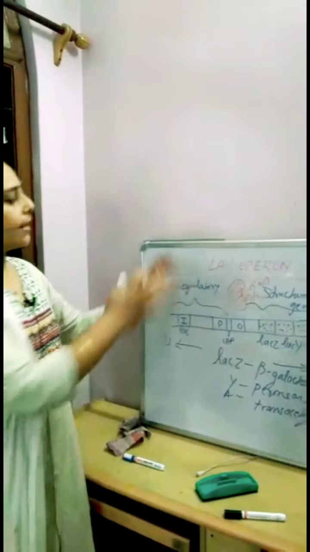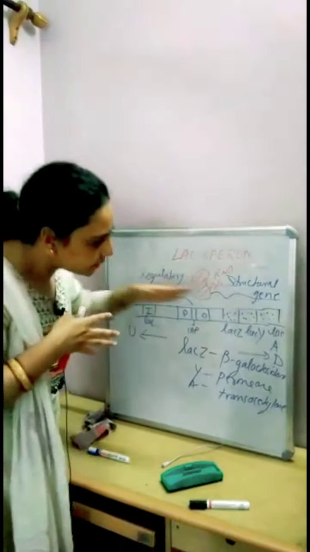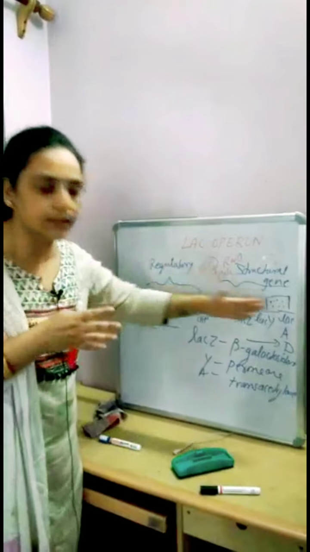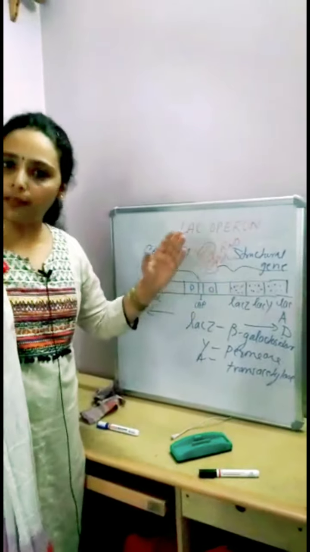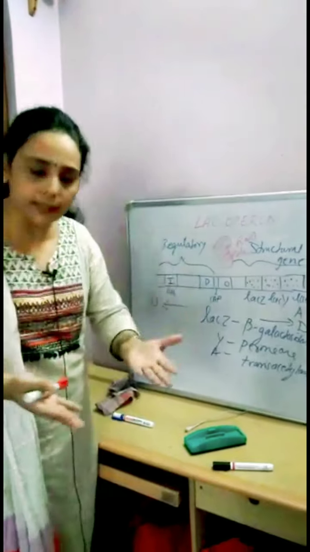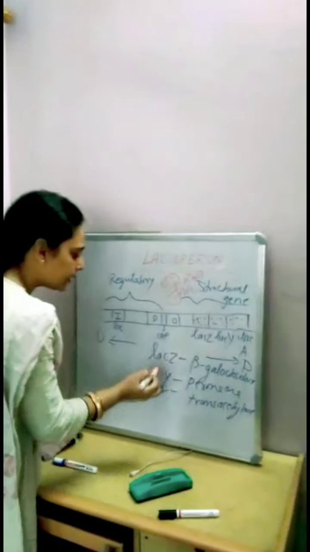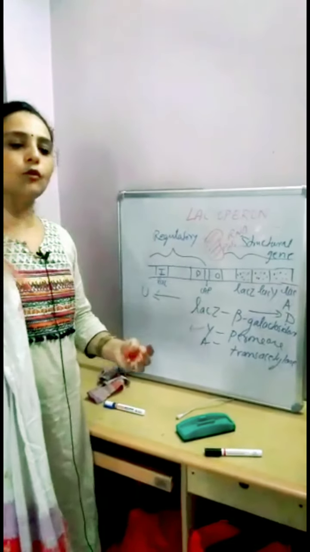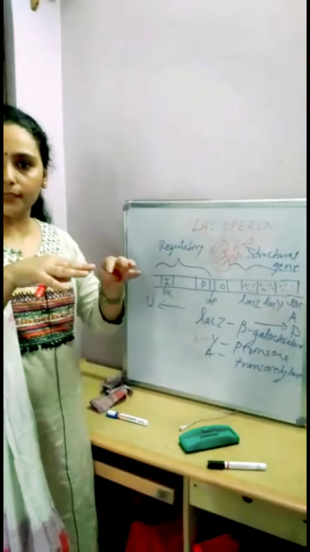This RNA polymerase comes and binds to the promoter and operator site and starts transcribing the genes lac Z, lac Y, lac A. All three genes are transcribed, and in the process of transcription a single-stranded messenger RNA is produced, which is translated to form these three different types of enzymes. Of these, permease is responsible for increasing the permeability to lactose. That means it allows lactose to enter the cell from the external medium. Understood?